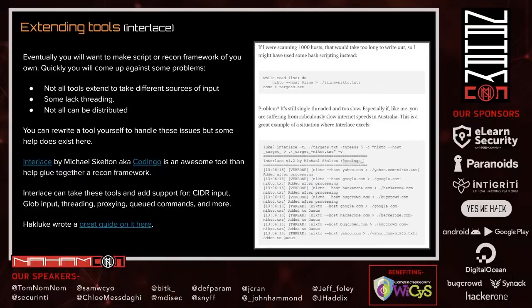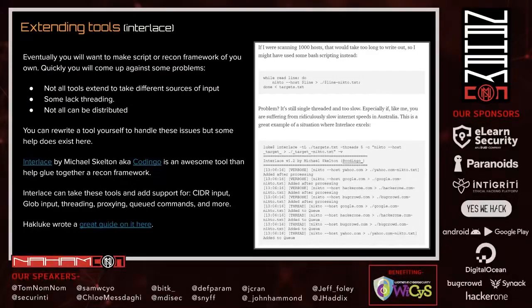Interlace will basically allow you to take a tool that doesn't support something like CIDR input or glob input. You're used to using those in Nmap: you can scan a whole range, or you can scan three octets and then put a star, and that's a glob, or an asterisk, and that's glob input. So you can add support for CIDR input and glob input to any tool by wrapping it in Interlace.